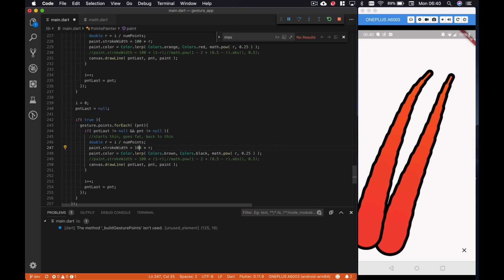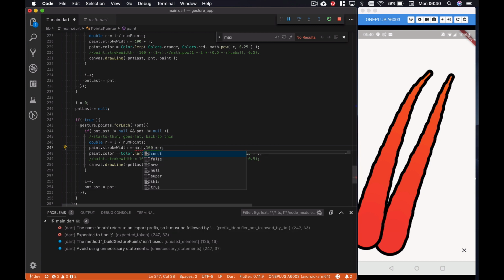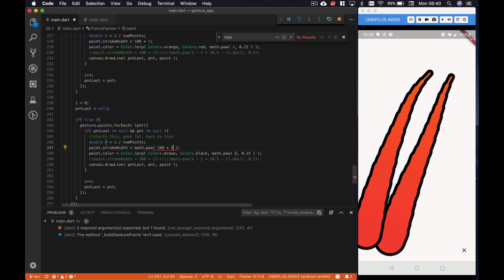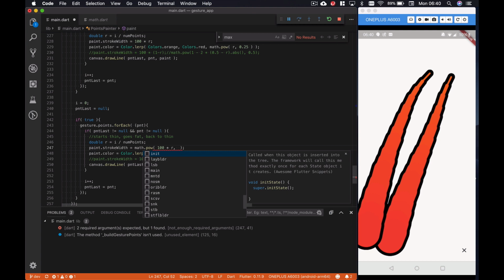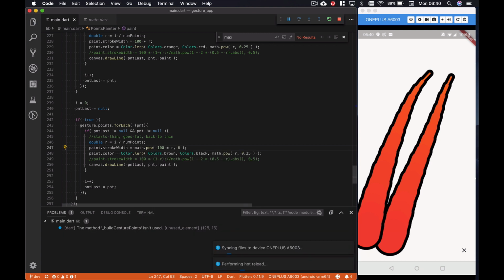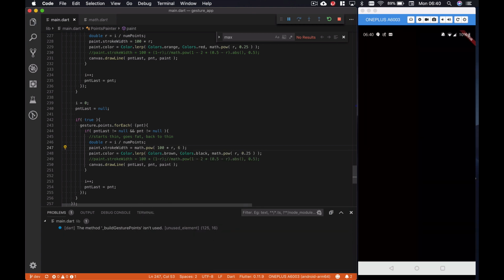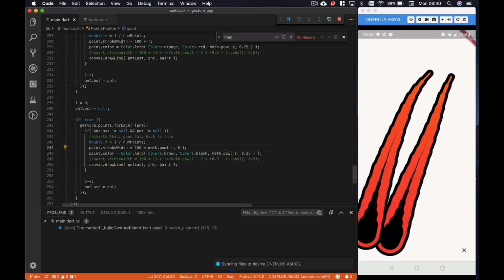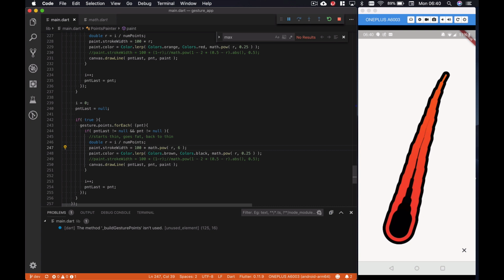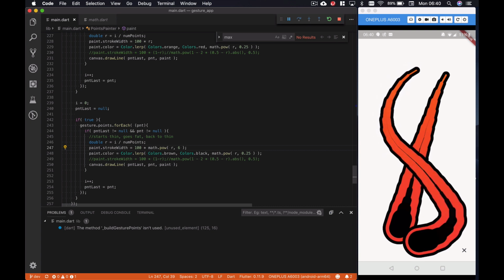In fact, what I'll do is put that in the wrong place. This is what happens when you make stupid mistakes. They are just simple mistakes. There we go. Right, so now I've got some sort of body to this thing.